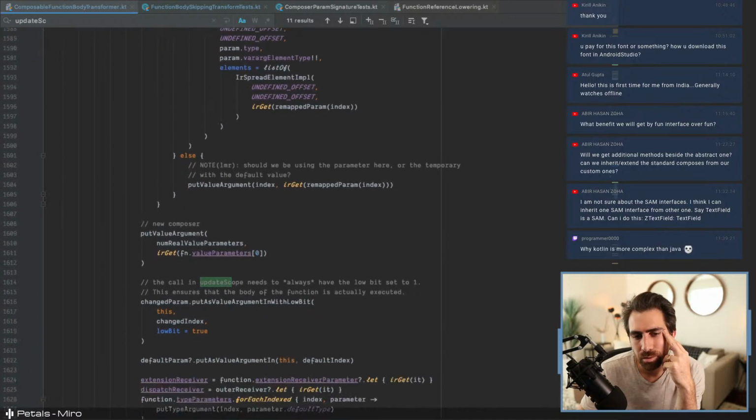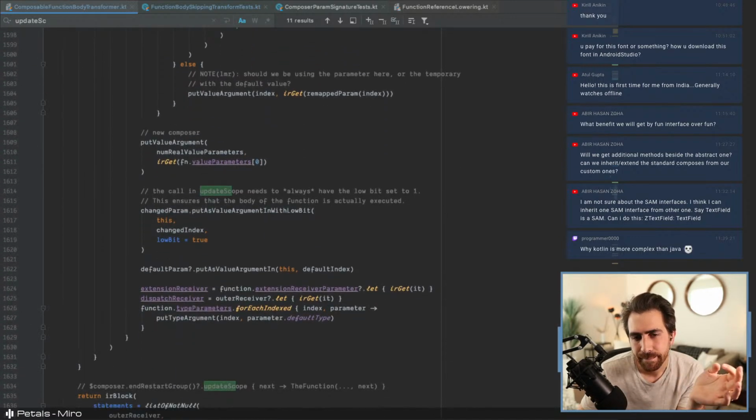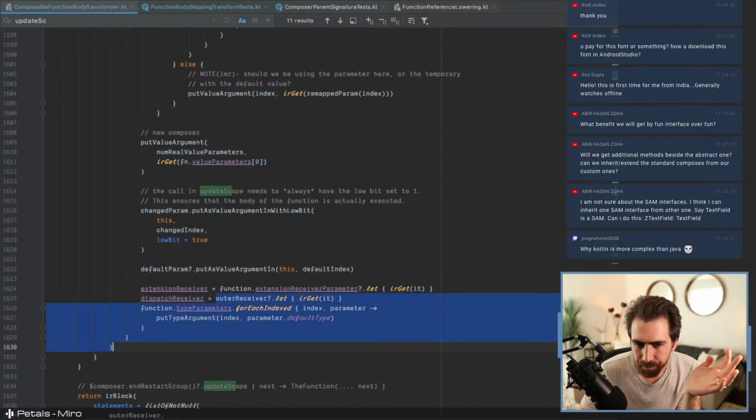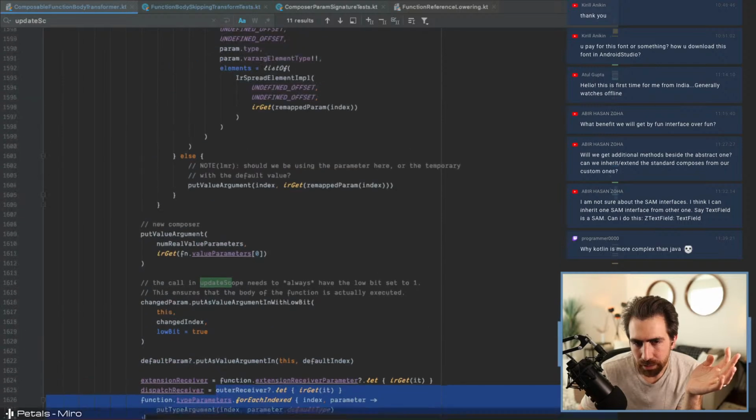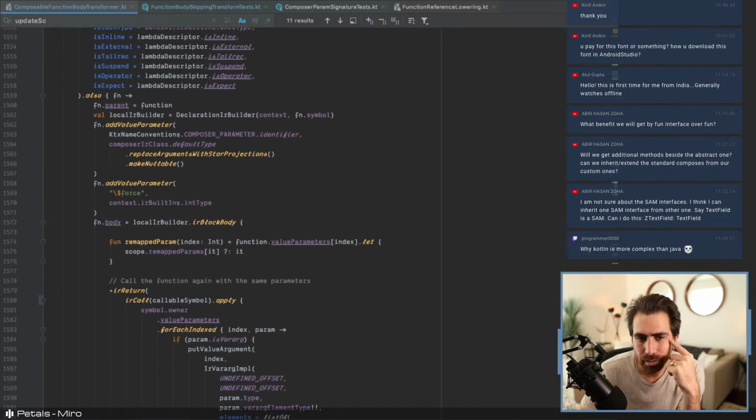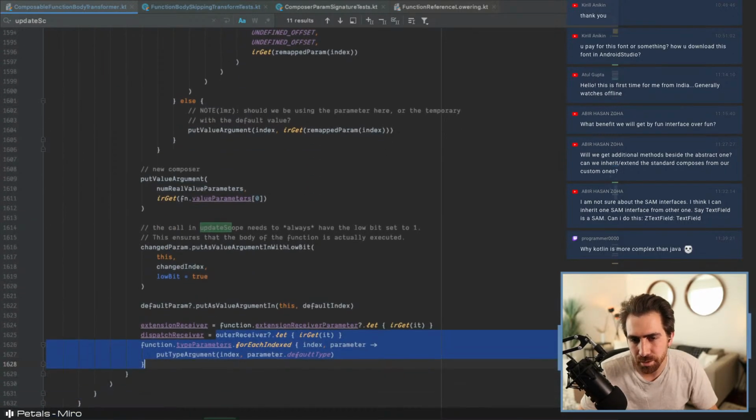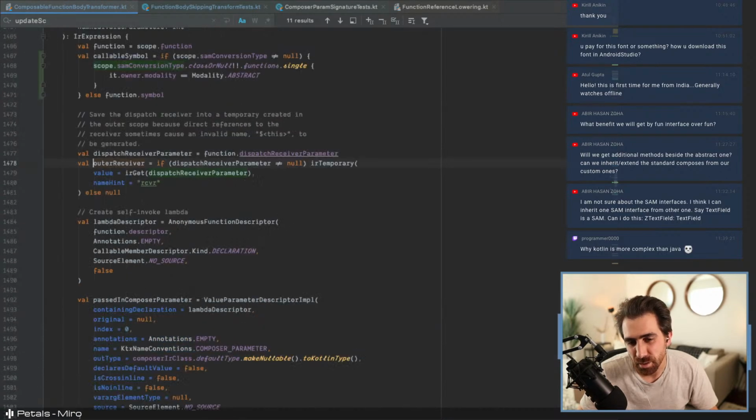I'm curious what happens if we implement this, because basically this outer receiver is going to be null, I think.